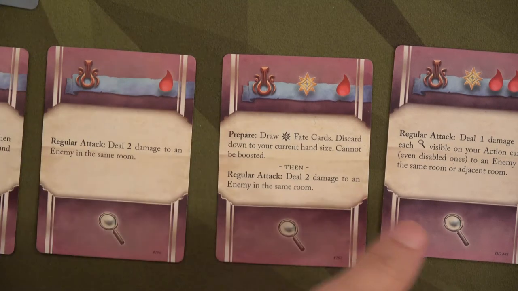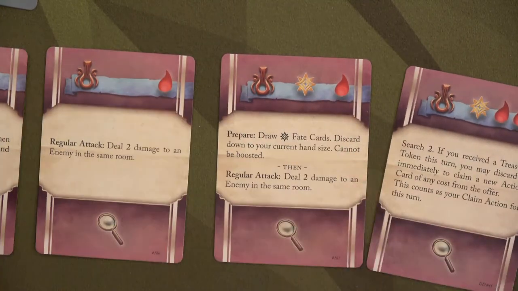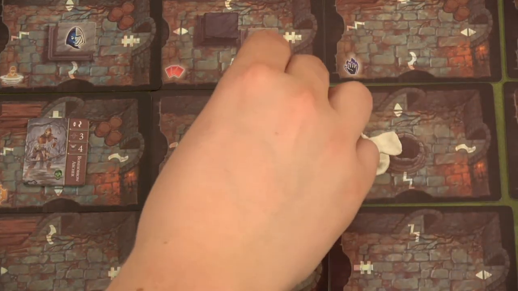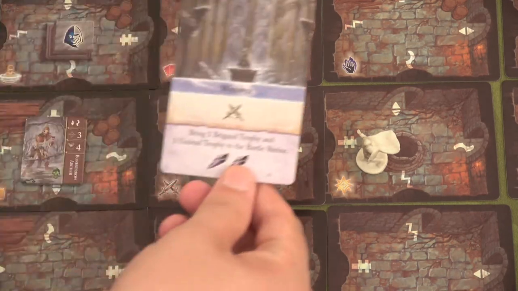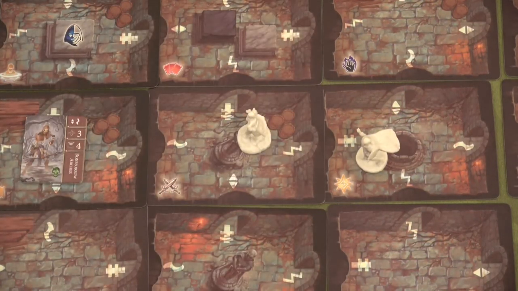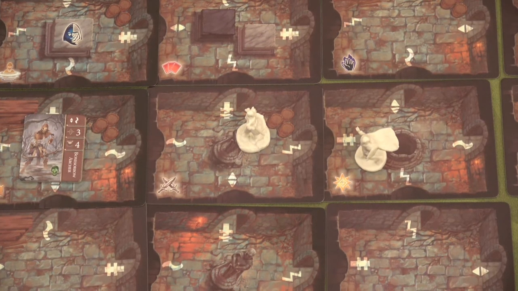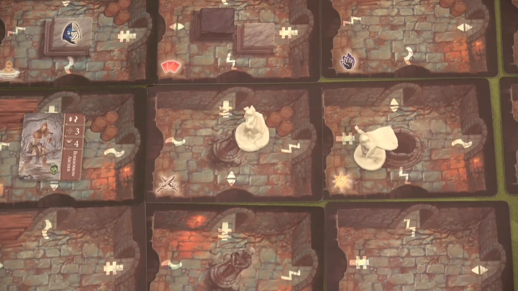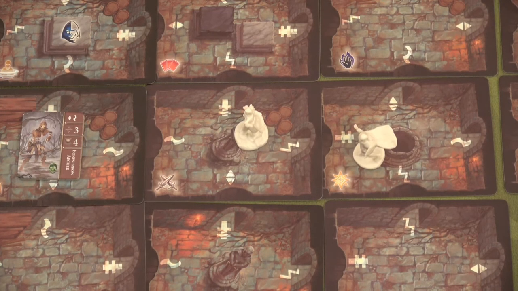First action Aseke is going to activate is this one. And we're simply going to use it to do a move action. We're going to move Aseke into here and then do a claim action to claim this: bring one brigand trophy and one undead trophy to the battle shrine. Brigand and undead, just so you guys can see, because she's had these three for a while. She's got both of those. Sweet. Let's see what our next whisper card is.